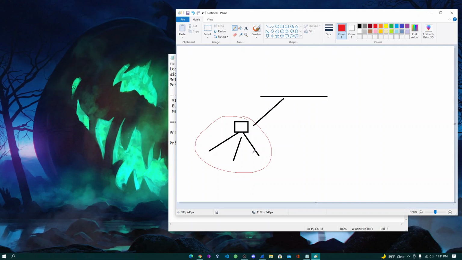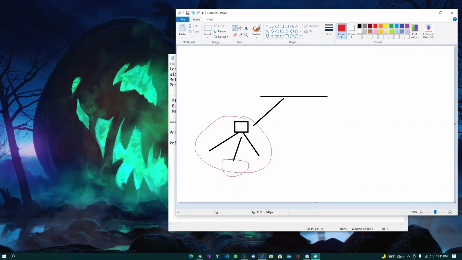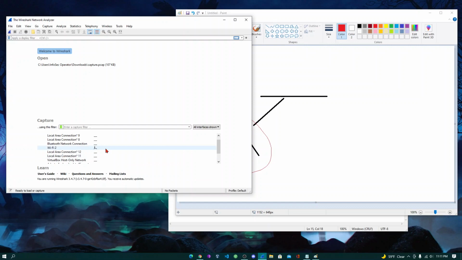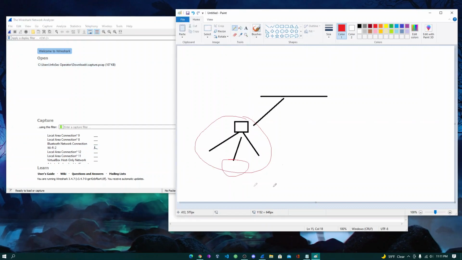You're looking for something important. Well, let's say device number 2 over here has bank information. Well, there you go. Now you have it, right? Instead of searching and sifting through all of this, you're just going to tap into, you're going to overtake that router. You're going to pull up Wireshark. Okay, if you don't have Wireshark, this is Wireshark. You're going to pull up Wireshark, and you want to be able to get that information.